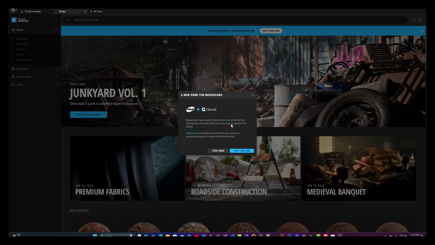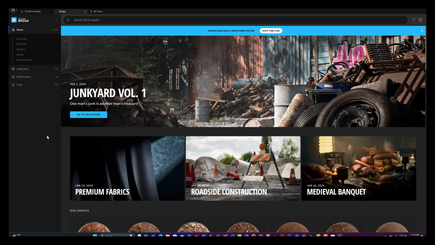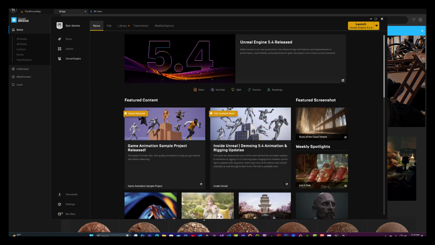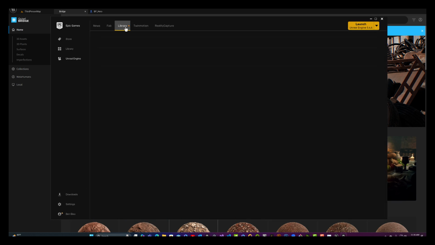Oh yeah, this just reminded me, Fab was dropped yesterday. So I recommend that you visit fab.com and start poking around in there and learning how to make sure that all of your assets are synced. That can be done from within the Epic launcher. Once you're logged into Fab, I went to this library tab.